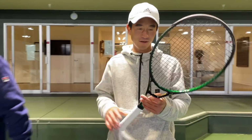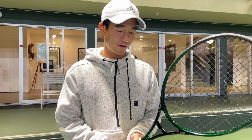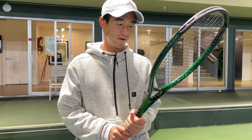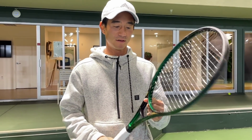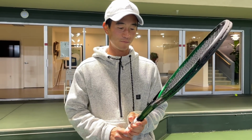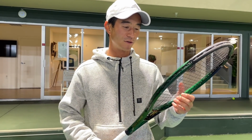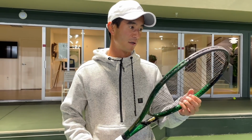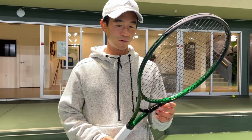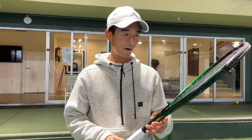What'd you think, Coach? Hitting with this racket actually comes close to hitting with a modern racket. I was surprised how it felt. It feels a little heavier than normal, but it actually is quite responsive when I was hitting with it. It reminded me of Coach JT's racket back in the day, or his Prince's, but this is probably a little bit of an older model. I thought I had plenty of control, and if Prince brought this back to the current day, I would definitely play with one of these.